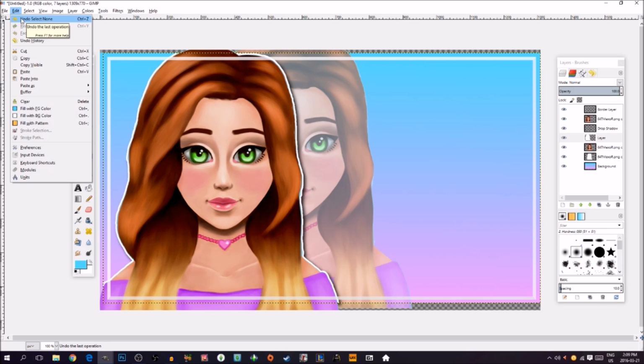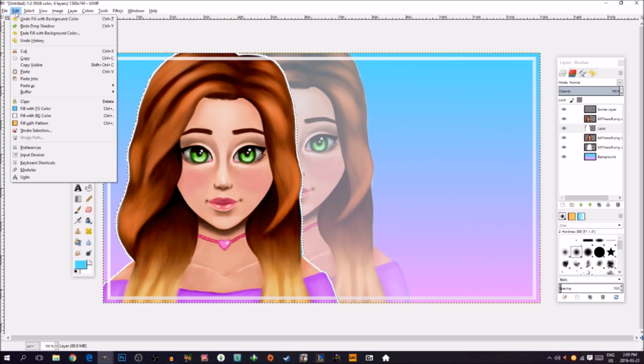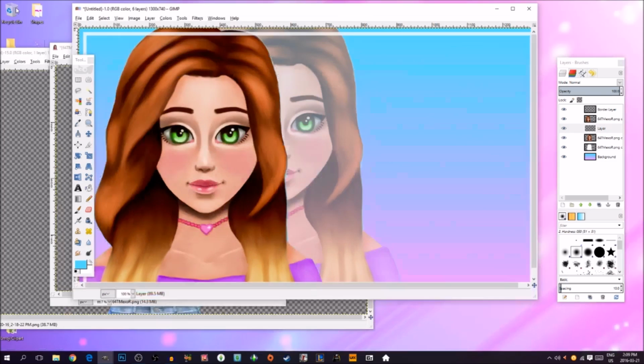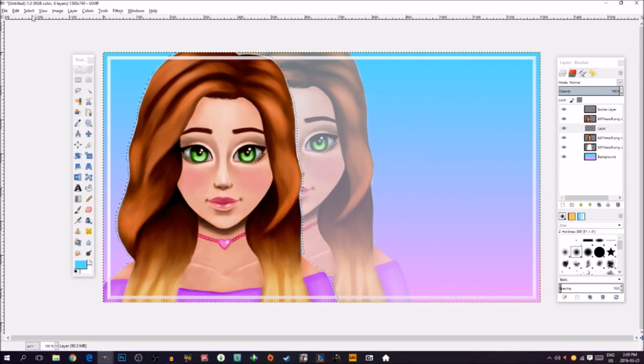So yeah, basically, if you don't like this, you can just click undo until that is gone. So you just do edit and then undo. Oh, we want to redo that. Okay, edit, we want to redo. So this we do want. You can totally do the drop shadow like I said. You're just going to have to pull everything out to make it correctly sized again. If there's any way around that, you can let me know, but I just don't really know how to. But with Photoshop, that does not happen when you add a drop shadow.